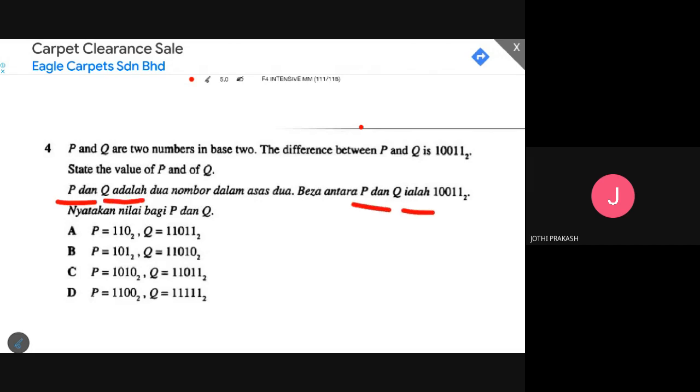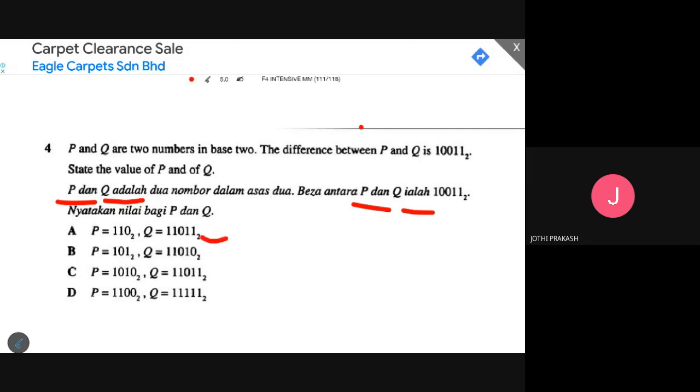Tukar jadi base 2. Semua dalam base 2, Fika. Semua nombor ni dalam asas 2. Oh, kamu maksud use the answer. Yes, correct. Correct, Susan. Minus lah, minus together. Oh, okay. Yeah, can also change to base 10. Okay, good. So basically the method here is trial and error, guys.